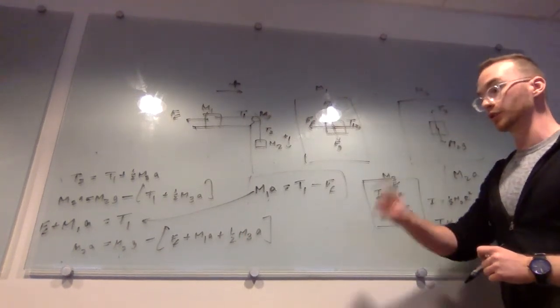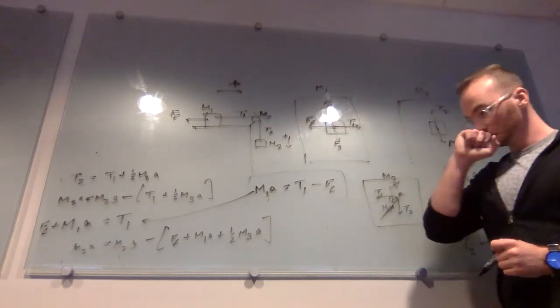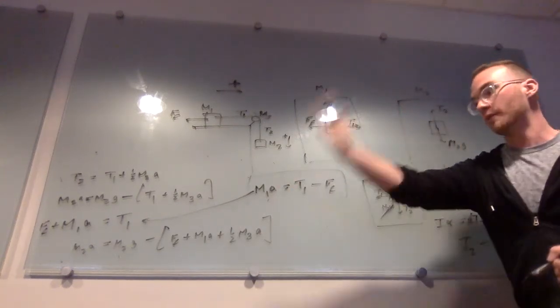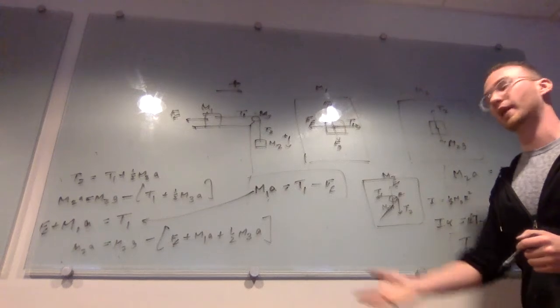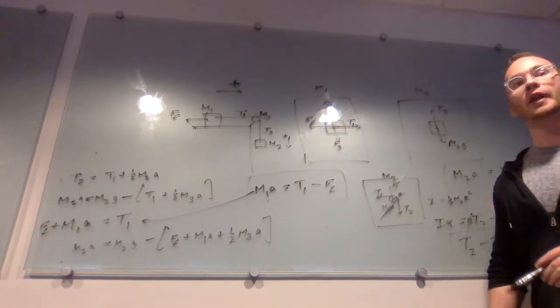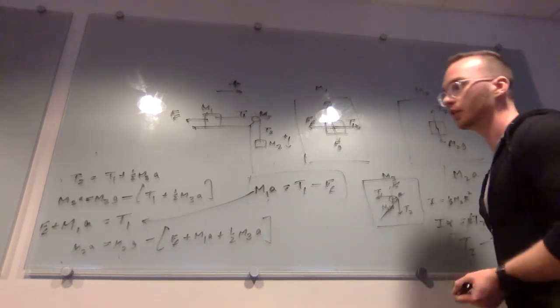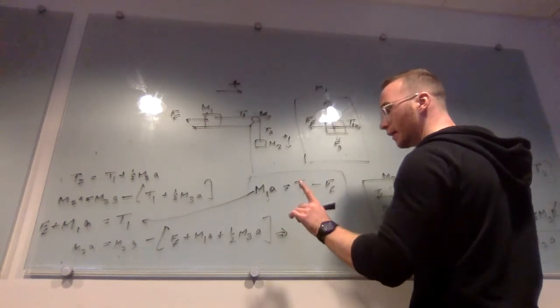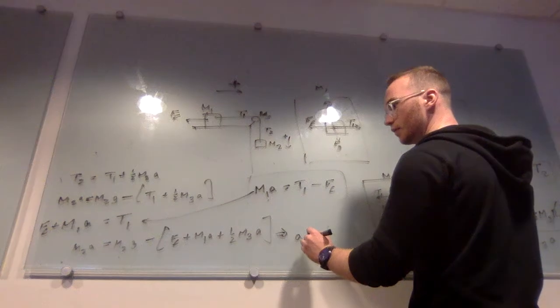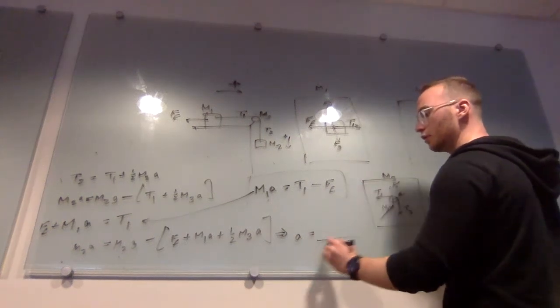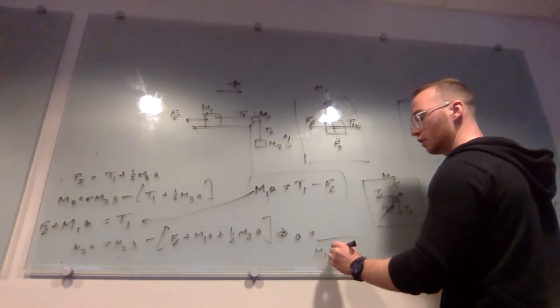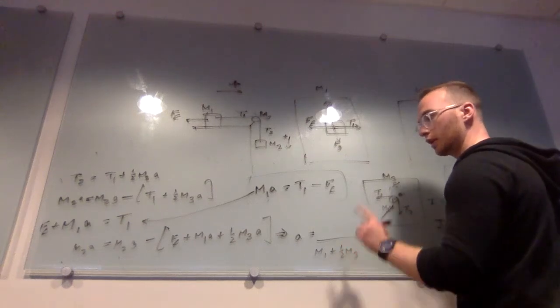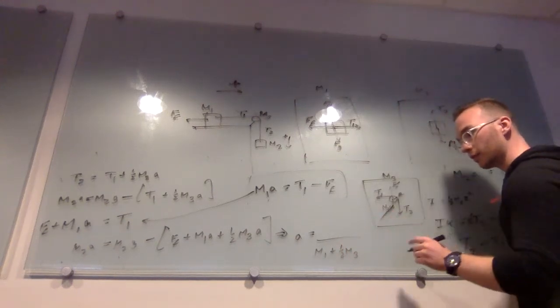Now we have one equation with one unknown, A. So we should put everything with A on the left side, everything without A on the right side. We could factor out an A, and we would get. Okay, so I don't have enough room, so I'm going to try to do this in my head. There's a very big chance it will not work.